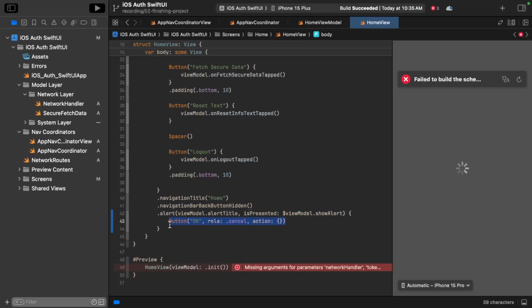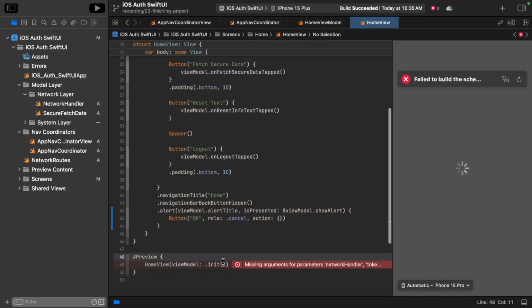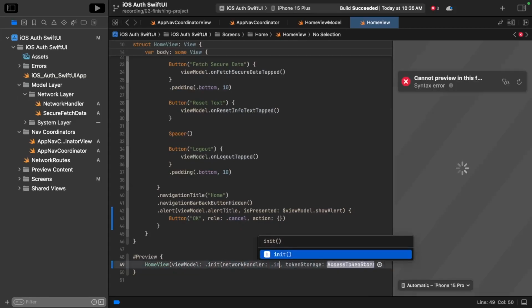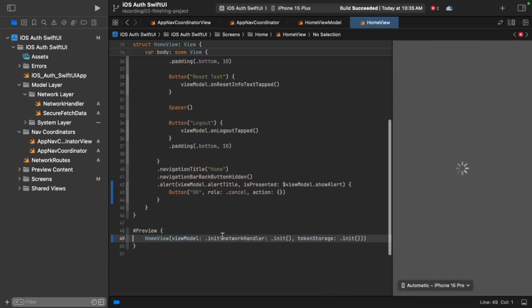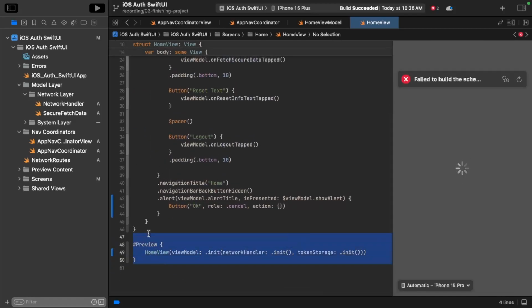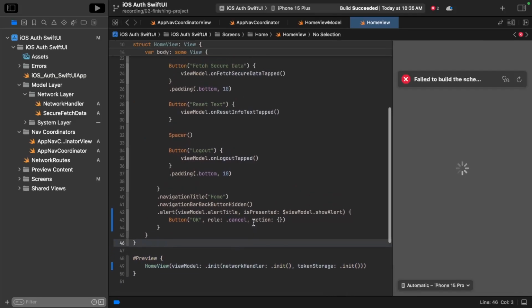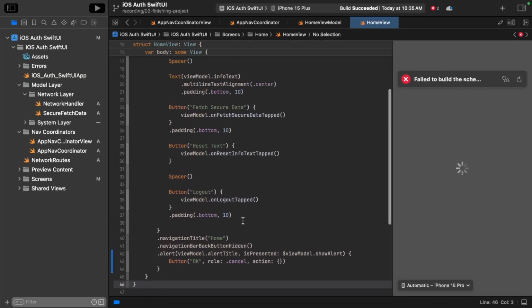We just have a button that says OK. And because of the role cancel, it's automatically going to handle that for us. And this is complaining right now because it does not have the new parameters we need to pass into the view model. This is just the quick and dirty way to make preview stop yelling at me. Okay, so there it is.